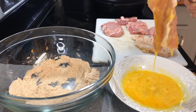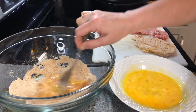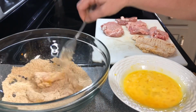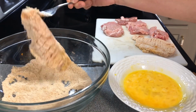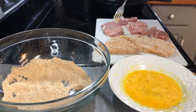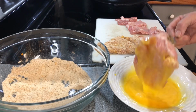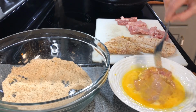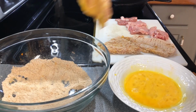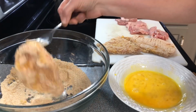Now, I've used the coconut flour before and made some cupcakes and stuff like that with it, and it does work good. But I've never taken the coconut flour and made a batter out of it to fry our tenderloins or chicken with. But tonight, we're giving coconut flour a try. I believe it's even lower in carbs than almond flour. Okay.